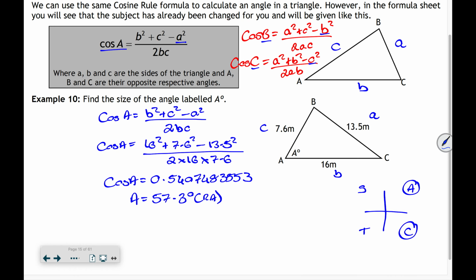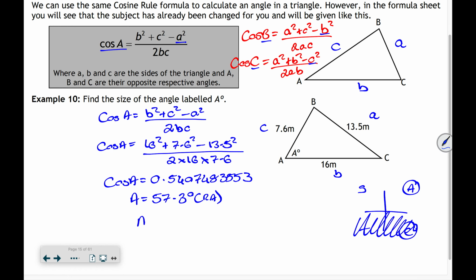What I need you to realise, and this is the little caveat about the cosine rule: in a triangle, the biggest angle that you can ever get is, well, you can't get 180 degrees, but you can get infinitesimally close to it. Your angles cannot go above 180 degrees, because that's the sum of the three angles. So automatically, you can just forget about these answers below in the Tan and Cos quadrants. You can only ever go as far as 180 degrees. So that means that your solution has to be in the first quadrant. There's no other choice for that.